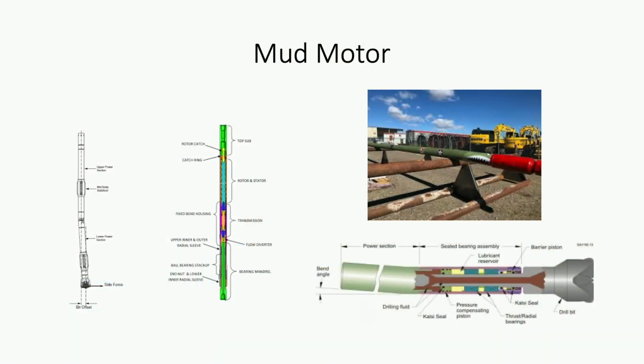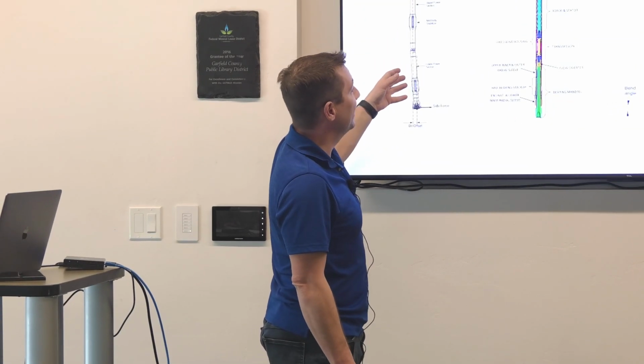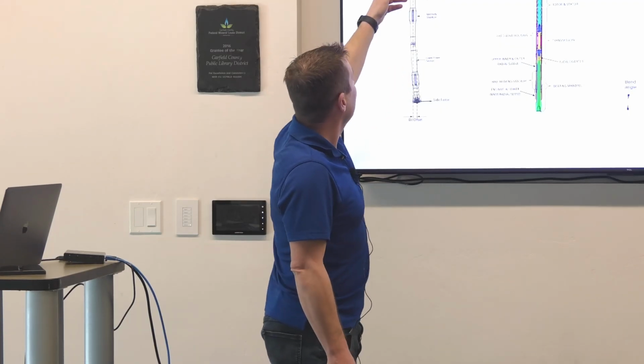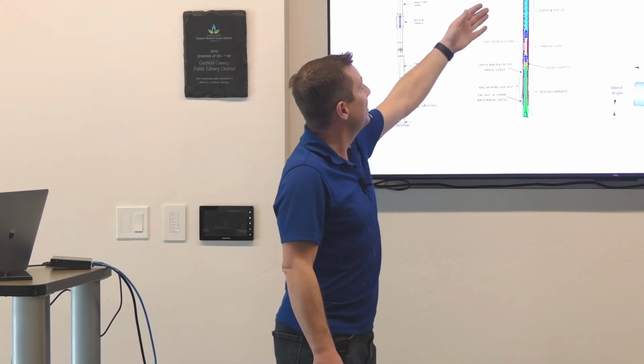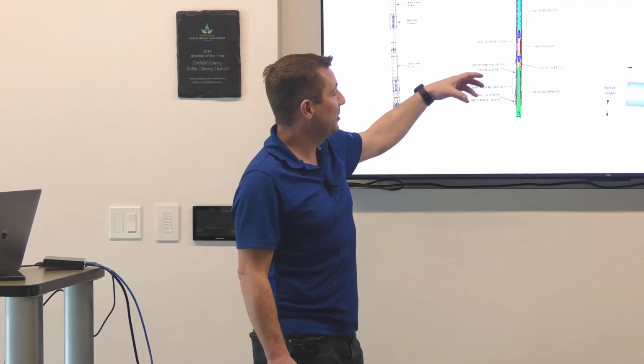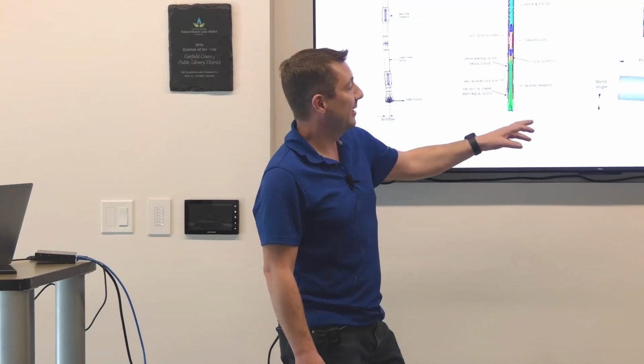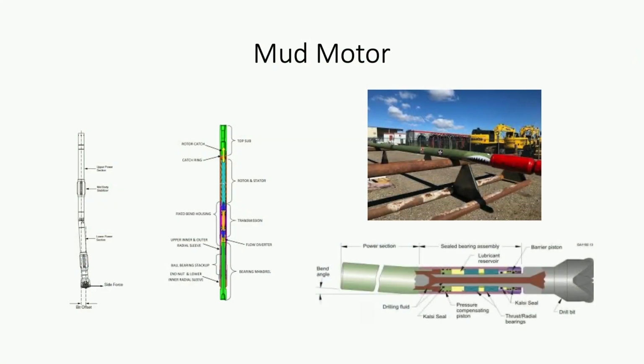So back to your question about how they steer the well. This is what we use to actually turn the bit. We call it the mud motor. We utilize the mud to lubricate the inside of the bit as well, but also it turns the bit itself. And each mud motor has a bend in it, as you can see right here. So when you're drilling down, the motor has a bend in it, just like that.